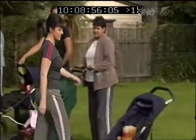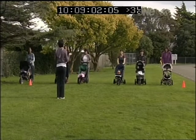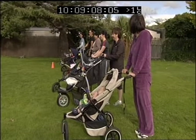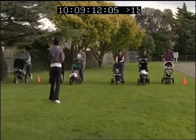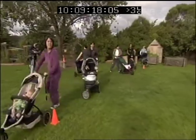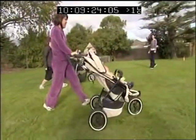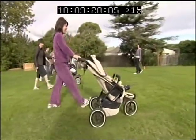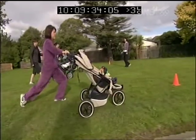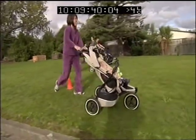Everyone's feeling really warm. The first thing we're going to do is jog down to the end cone, pivot the prams, and come back with our lovely walking lunges to work those butts and thighs — I call it the John Cleese walk! Three, two, one — nice jog, let's go. Turn around, pivot, and do your walking lunge. Nice technique, looking good — nice deep 90 degrees in those knees. Always use your tummy muscles to help balance.